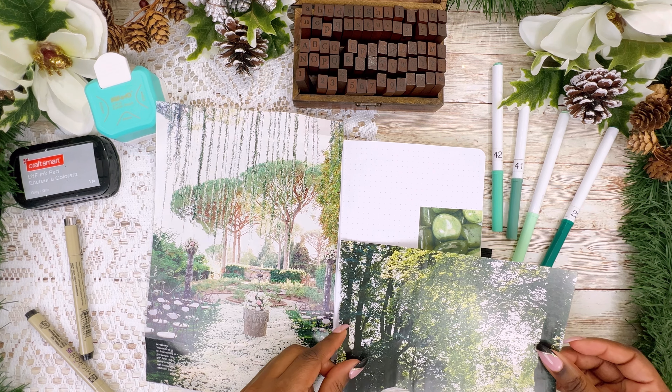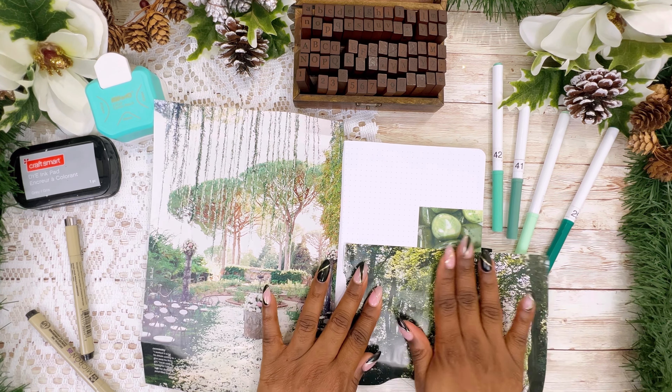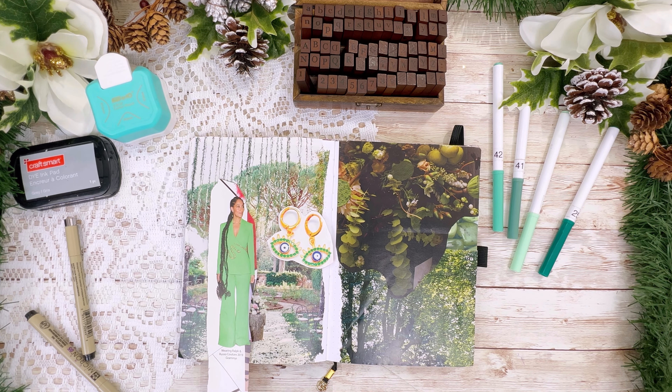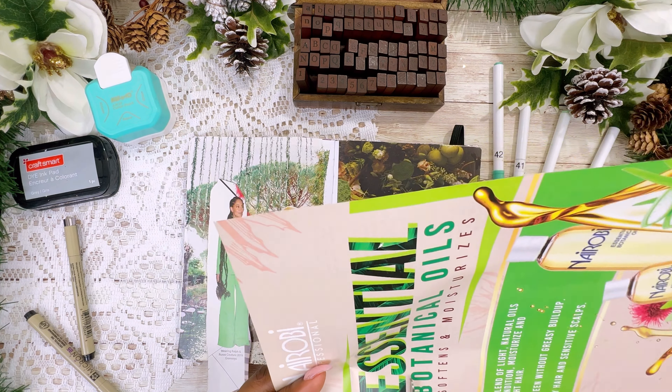I also have a magazine called The Knot — it comes out once a quarter and it's about weddings of that season. At one point I was really into weddings and I remember exactly where I was when I bought it. The picture on the left-hand side is from The Knot, showcasing a beautiful reception background. The picture I'm posting right here is also from The Knot — it was a place setting with a lot of greenery. The picture below it had a lot of greenery too. I'm tearing up the insides of those pictures so they don't crinkle and fold up in my journal.